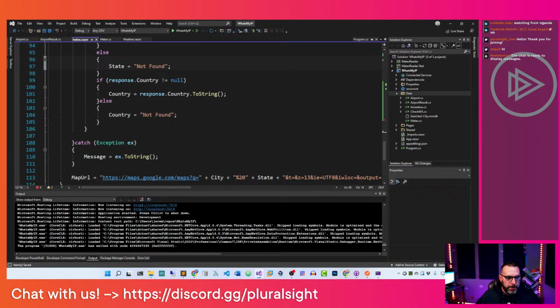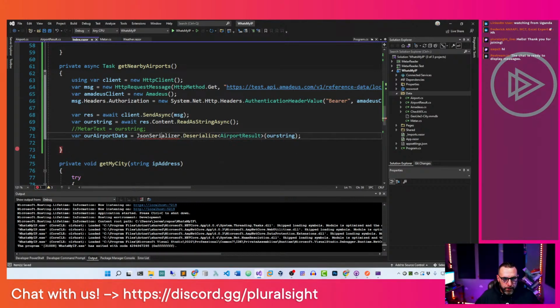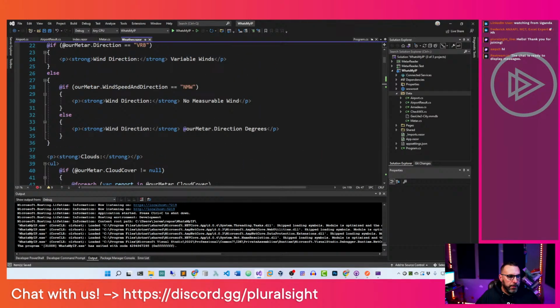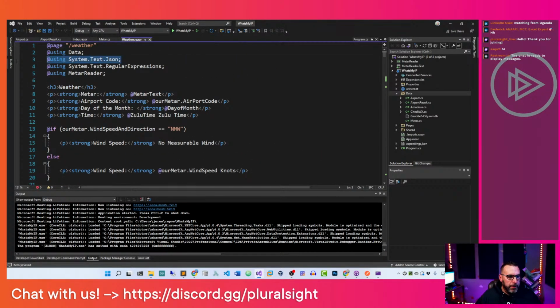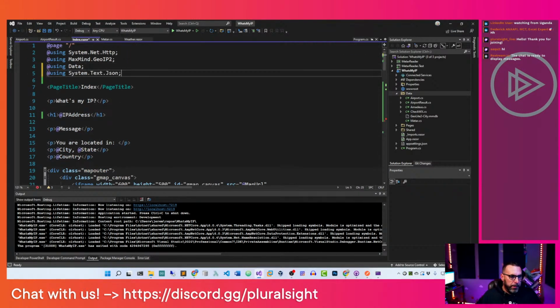And in here, since data is already included, we should be able to grab this stuff and say our string airport data equals, we'll try to serialize an airport result here. JSON serializer, need to include that. System.Text.Json, we need to include that in this Razor component.